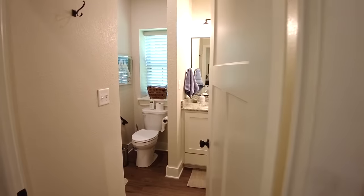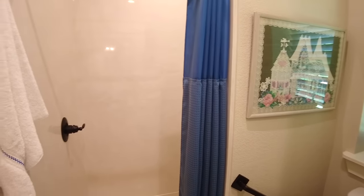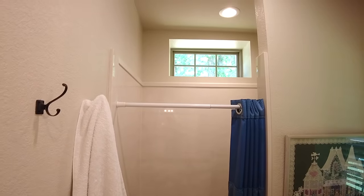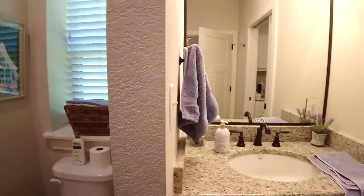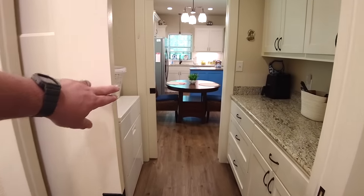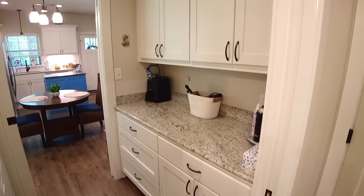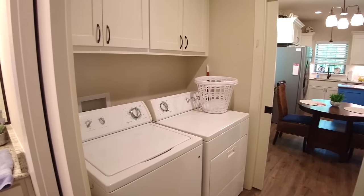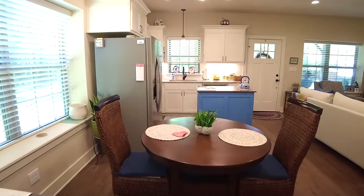As we come into the bathroom area, we've got our designated toilet area with ADA bars, and then a walk-in shower with cultured marble all the way up. We've got a fixed window above to let light in, and countertops matching the kitchen with a single vanity. A pocket door takes us into the laundry room, where we've got matching countertops, plenty of cabinetry and storage used as a folding table — or it could be a coffee bar area. We've got our washer and dryer with cabinet storage above, and then another pocket door takes us back into the dining, kitchen, and living area.